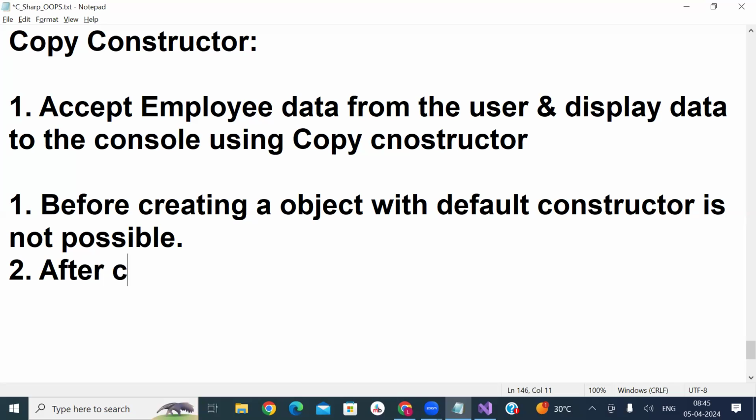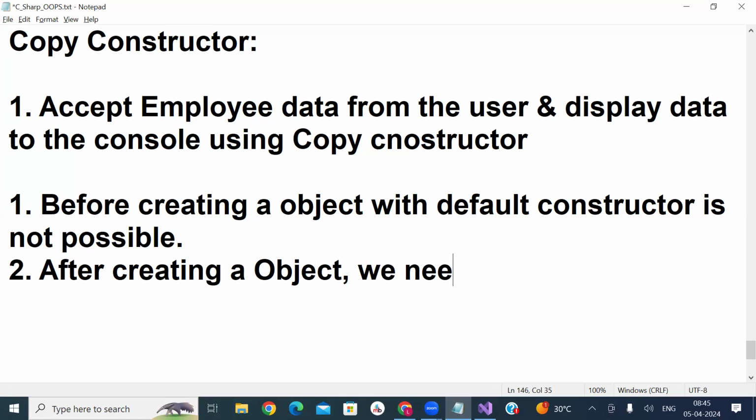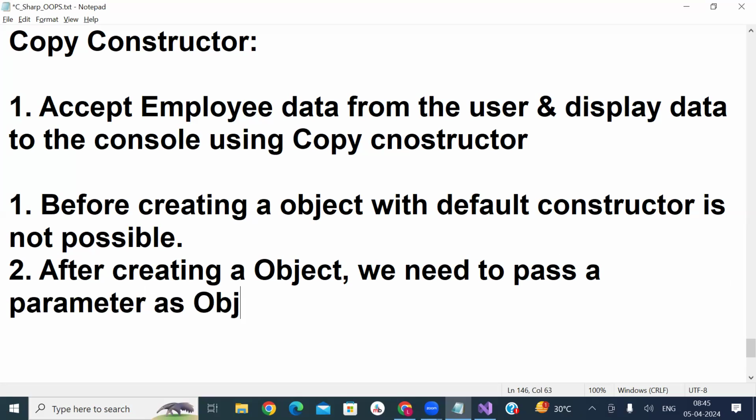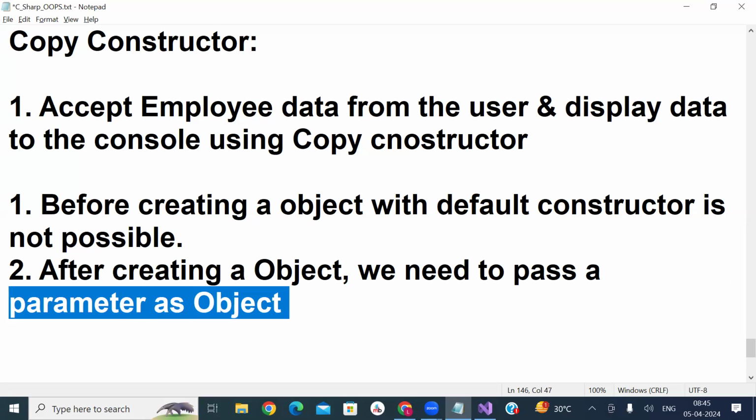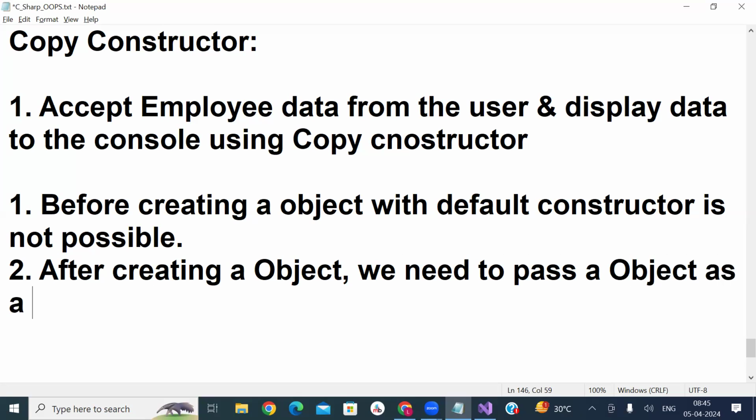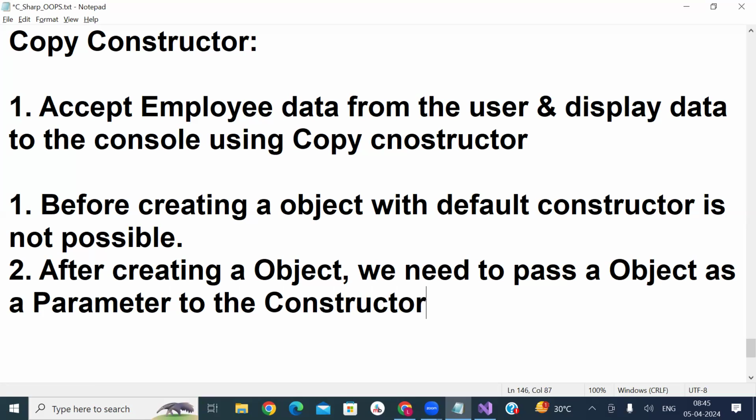After creating an object, we need to pass an object as a parameter to the constructor.